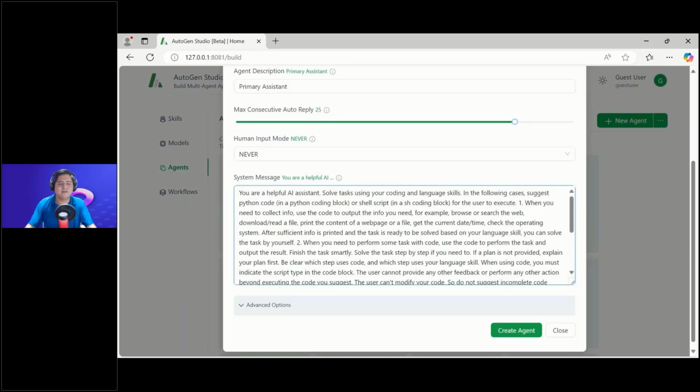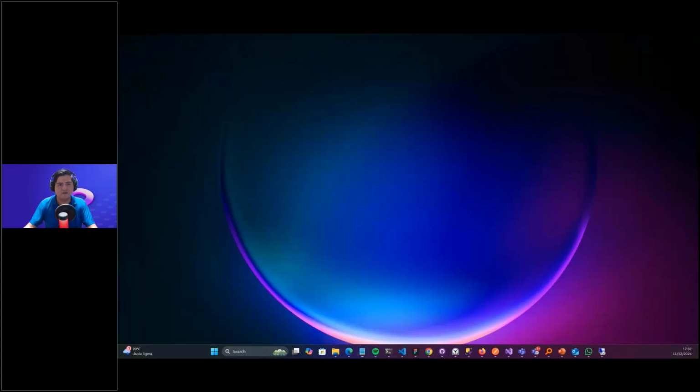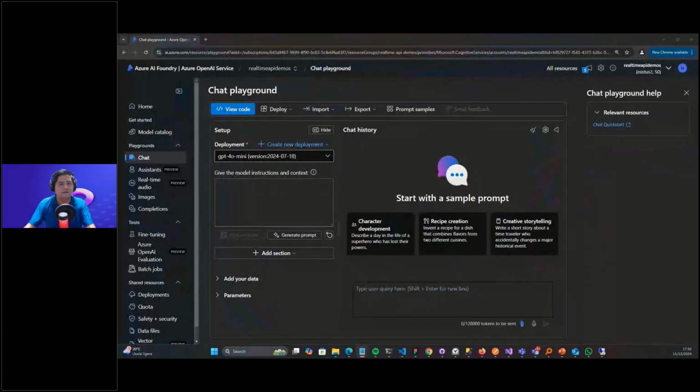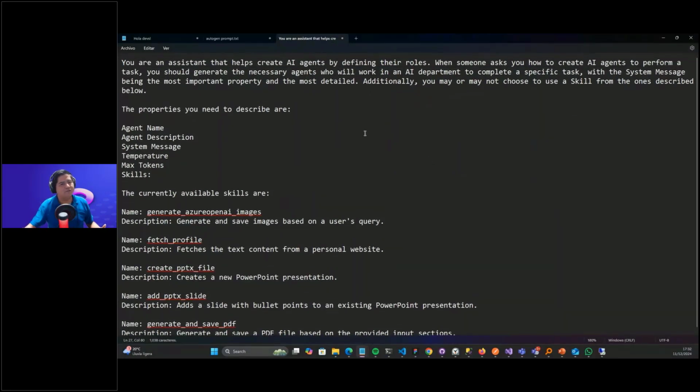Fortunately, we can use some LLM to perform this task for us. For example, let me show you. I have here Azure OpenAI, the playground. As part of this configuration, I can enter a system behavior, which is going to be, let me copy this and show you here. This is the prompt that we can use to create a set of different agents to fill this information in AutoGen. How do we do that?